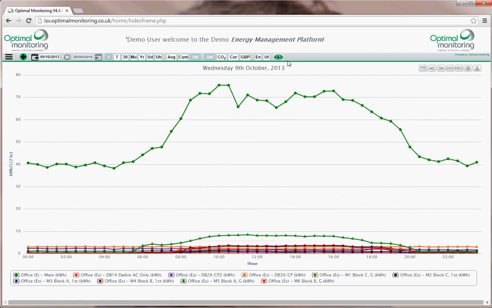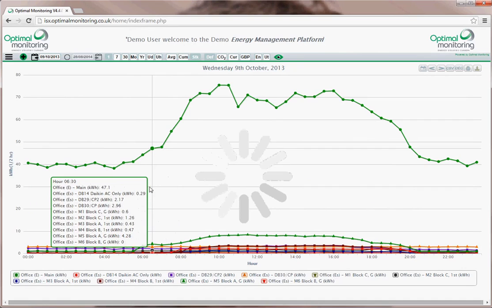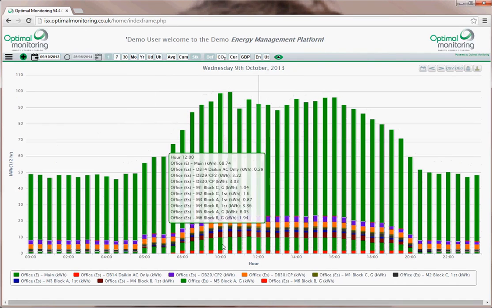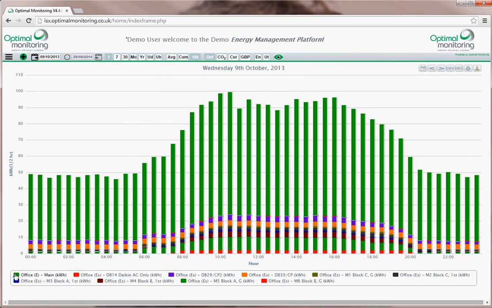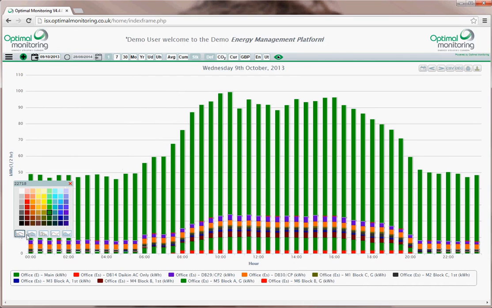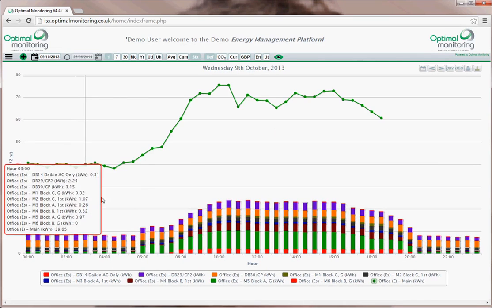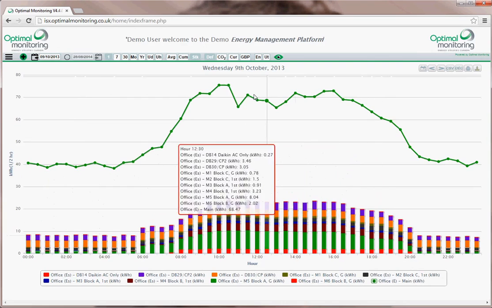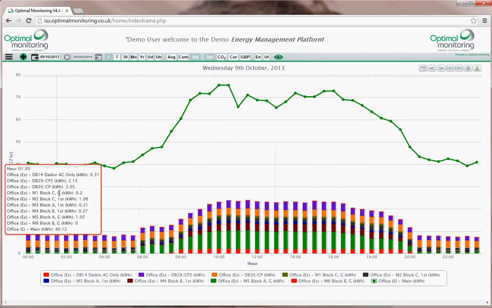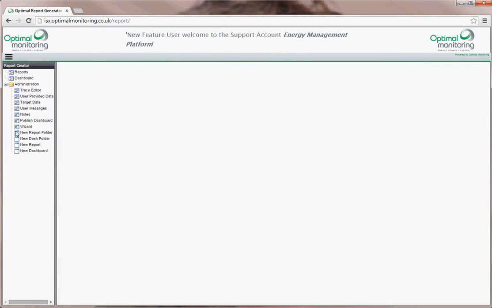One significant change in this area is we now have the ability to stack graphs. So if you click the stack button, it will automatically translate to a bar graph for you and show the elements stacked together. You can then use the style change to separate individual items. So what I've done here is we've separated the total from the stack of the component part, so you can see the difference between the submetered and the non-submetered.